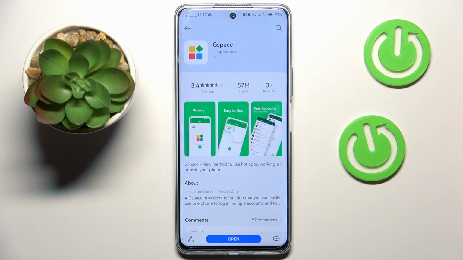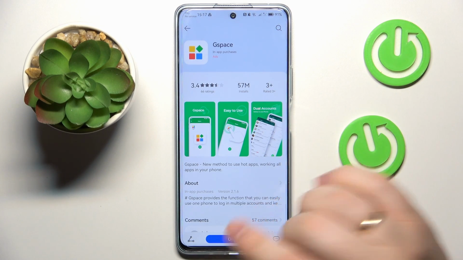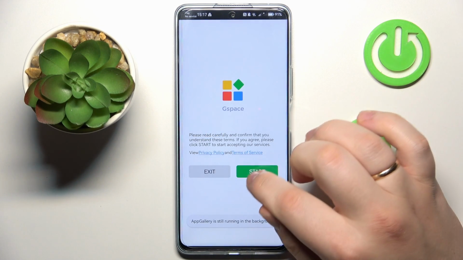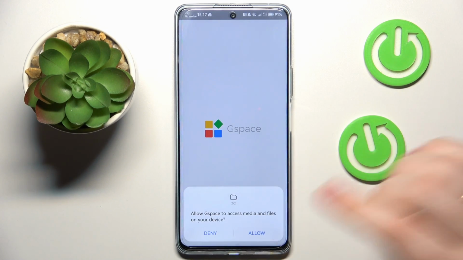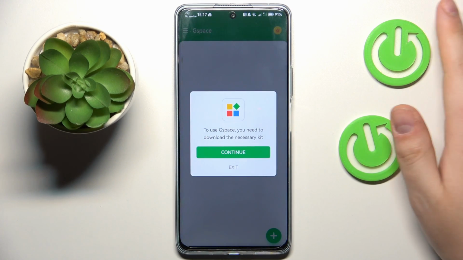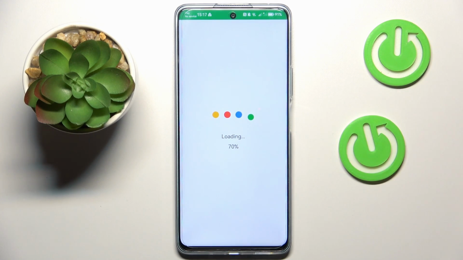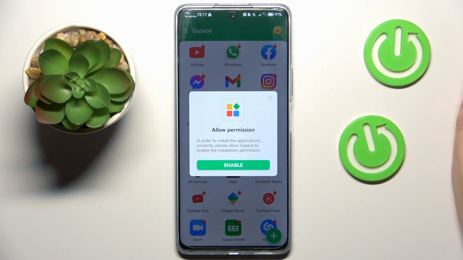other Huawei phone that supports the Google services and allows you to use any Google apps like YouTube, Google Chrome without any restrictions. So start this app, grant all the necessary permissions to it, or all the permissions that it asks for, then follow all the steps that it suggests, like downloading all the remaining kit parts or kit services, whatever that is.